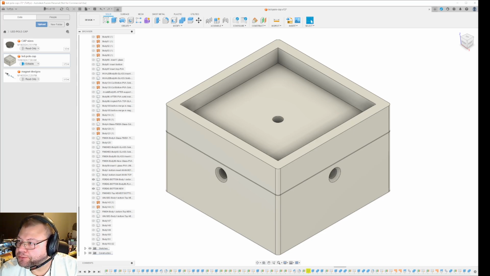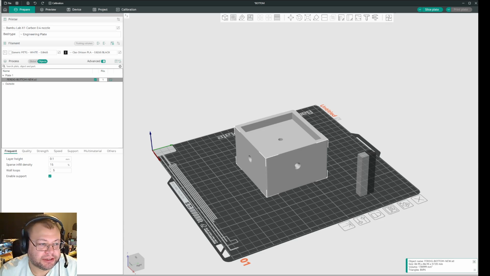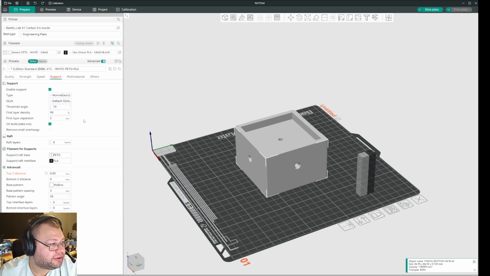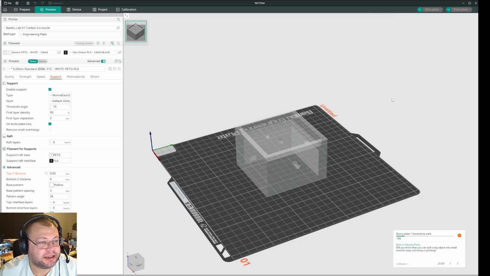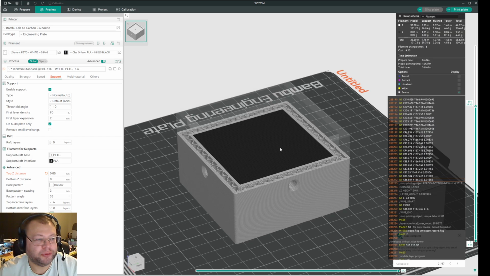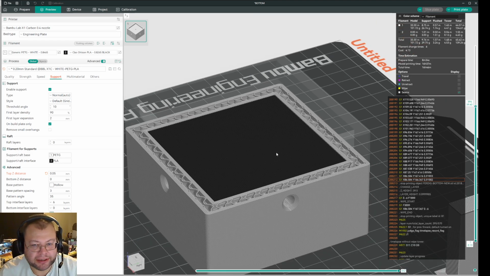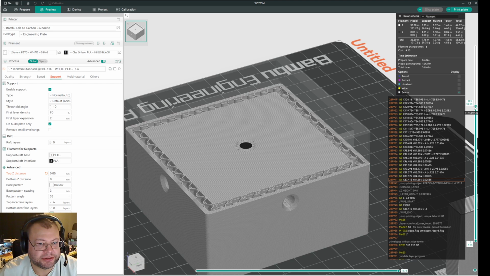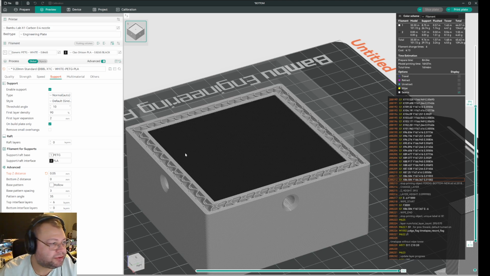I had this object in Orca Slicer and I want to try and fiddle around a little bit with the top Z distance to my support interface, because I find it a little bit hard to remove the black PLA, which I use as a support interface here. So I wanted to experiment a little bit with the top Z distance.